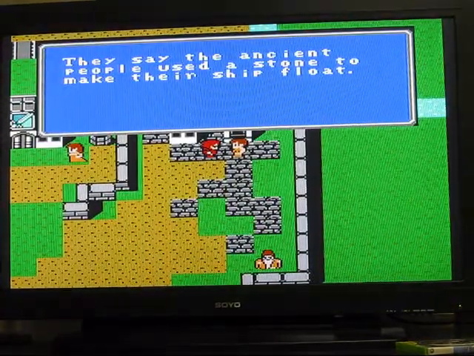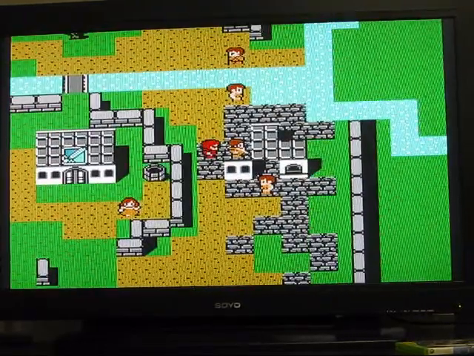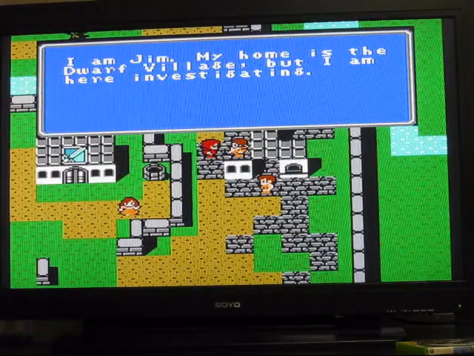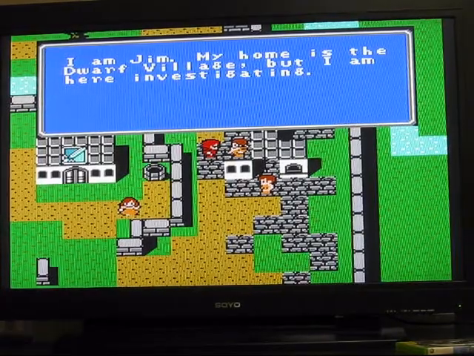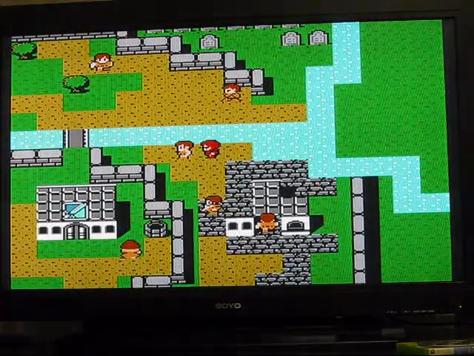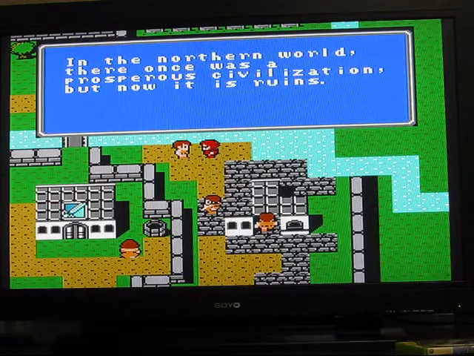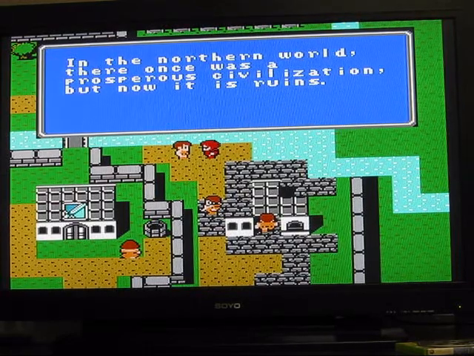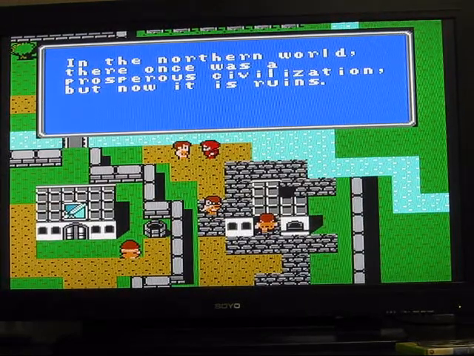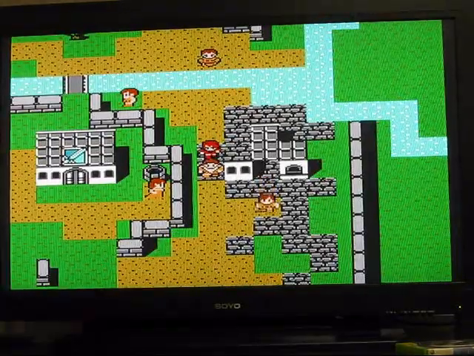They say the ancient people used a stone to make their ship float. I am Jim. My home is the dwarf village, but I am here investigating. And in the northern world, there once was a prosperous civilization, but now it is ruins. Northern world. Okay. Alright, now get out of my way.